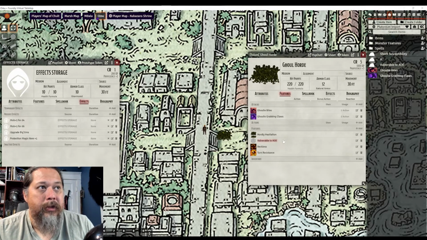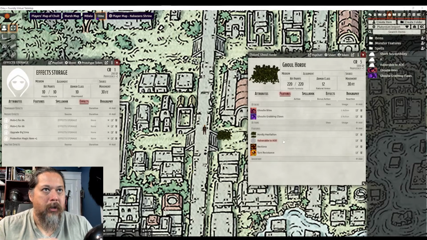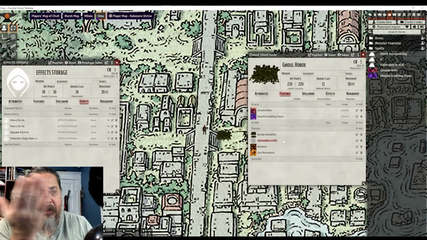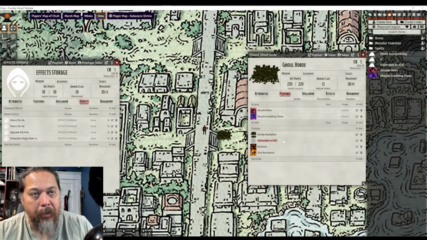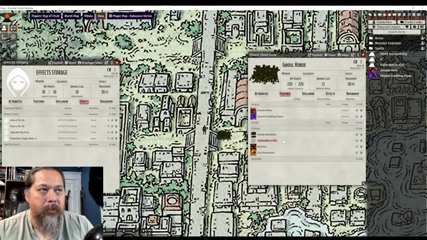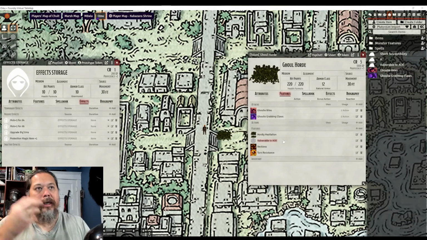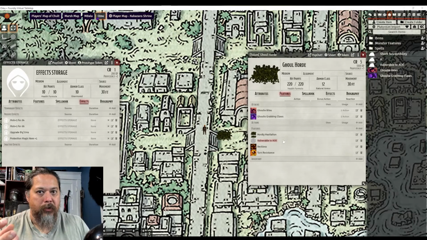Now, another thing is, what if the characters cast a single creature spell on them, right? Not attacks, because that just does normal damage, but let's just say a charm. I can't remember about zombies, but let's say it's a horde or a goblin mob, and they cast charm. So what I do is I'll just take out 1 goblin's hit points. I'll deduct it from the mob, and then there'll be a separate one sort of in the mob.